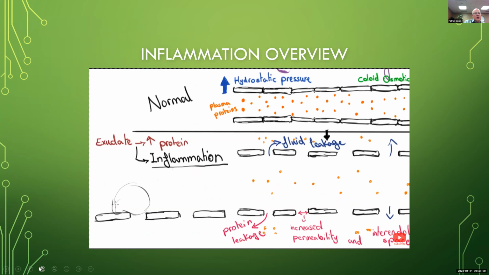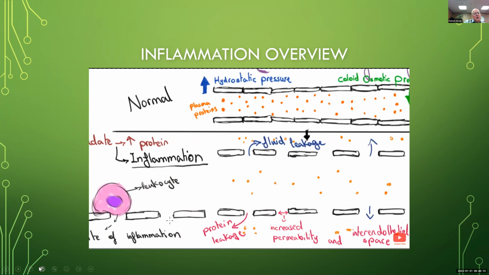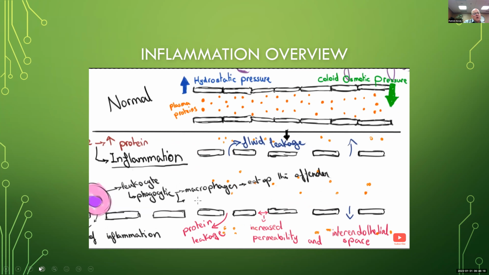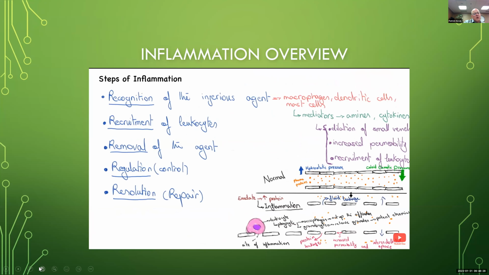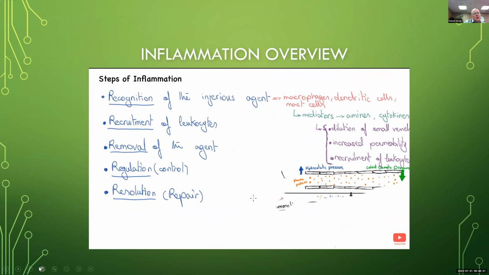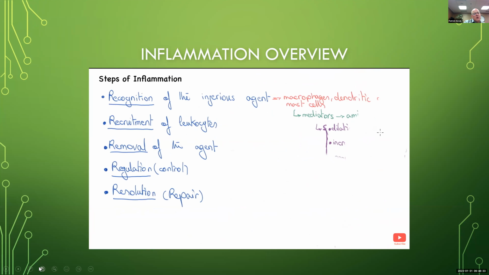Following the increased endothelial permeability, the leukocytes cross the vessel and arrive at the site of focus of inflammation. These leukocytes are mainly phagocytic, like macrophages, which eat up and digest the offender. Or they can also be granulocytes that release granules full of potent chemicals. This results in the elimination of microbes or dead cells or whatever other offending agent we have there, and therefore completes the third step.